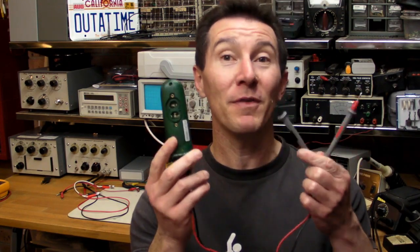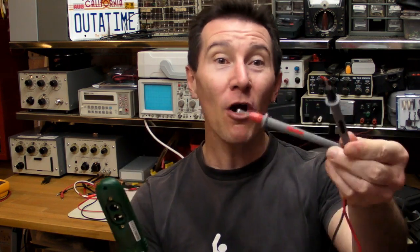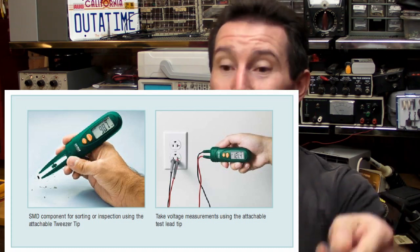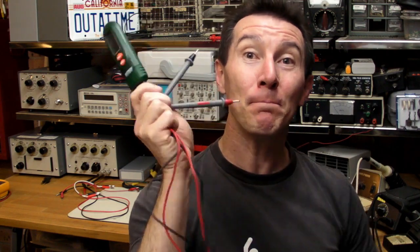I actually felt quite safe probing the mains with this thing, because it's an X-Tech — it's a big brand name. The probes are actually Cat 4 input rated, and it's a Cat 3 input rated meter to 600 volts. Take a look at the brochure — here's a photo where you can see somebody probing the mains with it, no problems at all. So you think this meter is perfectly capable of probing the mains. And I'm sure it is, if it's used correctly. But if you use it incorrectly, there's either a way to use it incorrectly or a design quirk that will make it blow up if you measure high voltages. It's crazy.